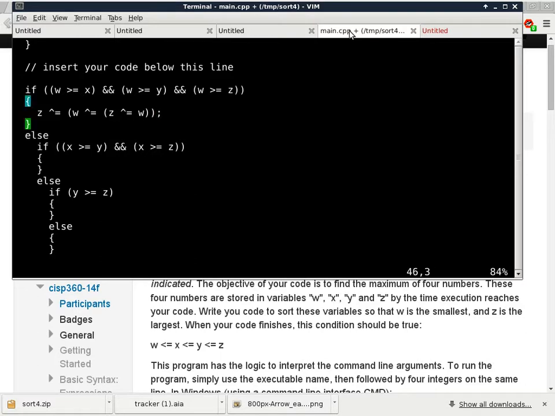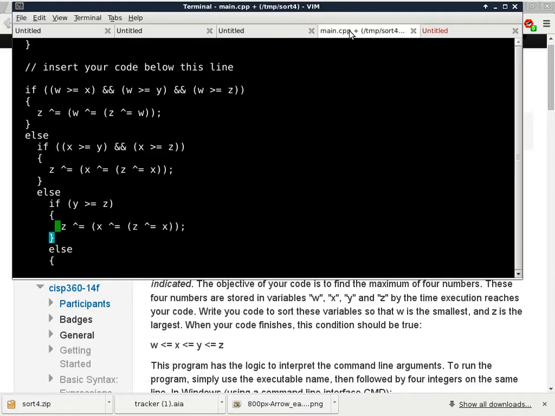So at this point, I'll just be a little bit lazy. Just dash it here. Copy the close curly brace with this one. I don't want to copy that. Okay. So in this case, X is the one that is taking the place of Z. So we just do basically the same thing, except we don't use W, we use X instead, and over here we use Y instead of X.